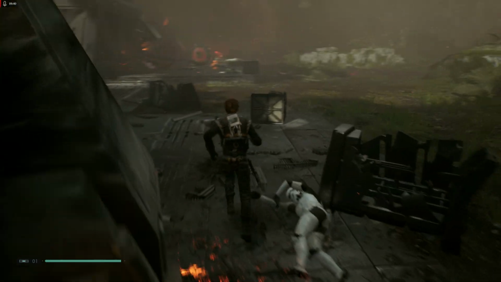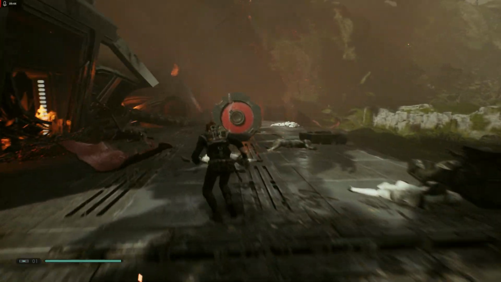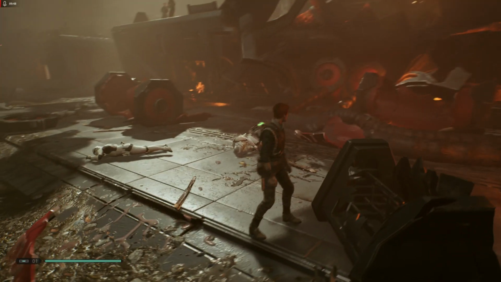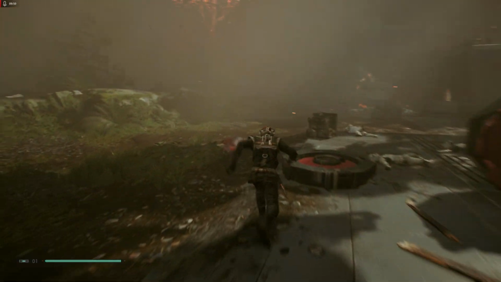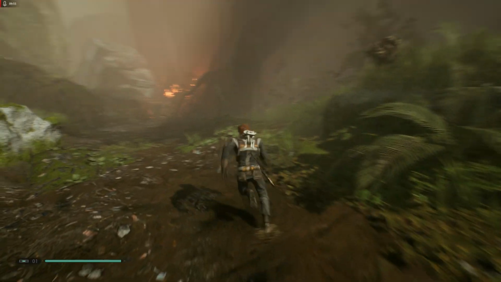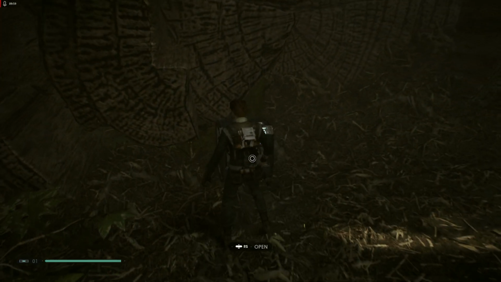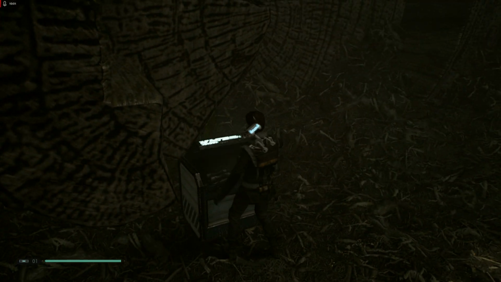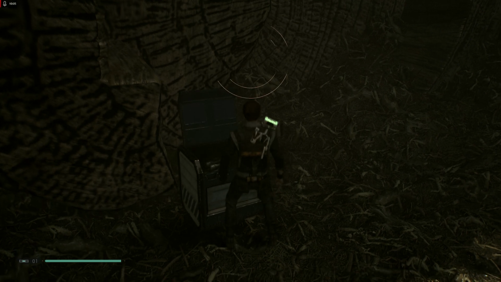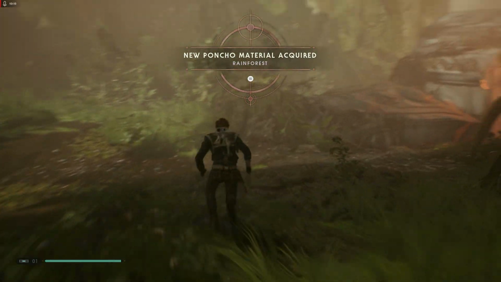I would have to get back on my feet and let me check the other side if there's anything there for me. Any chest for me to open up. I don't think so. Alright, so let's get back and explore a bit of this place and see. Okay, there's another chest here. Open it up and see what is in there. Come back here. What was in there? New poncho material acquired, and that is rainforest.